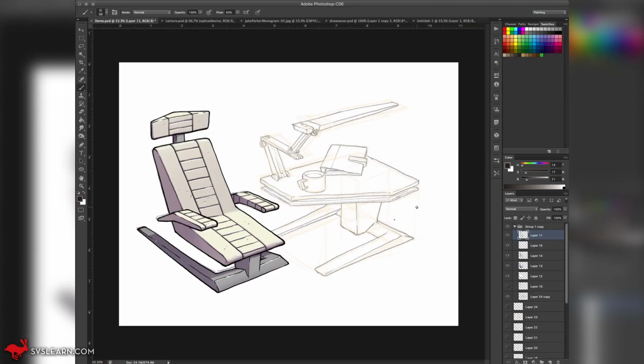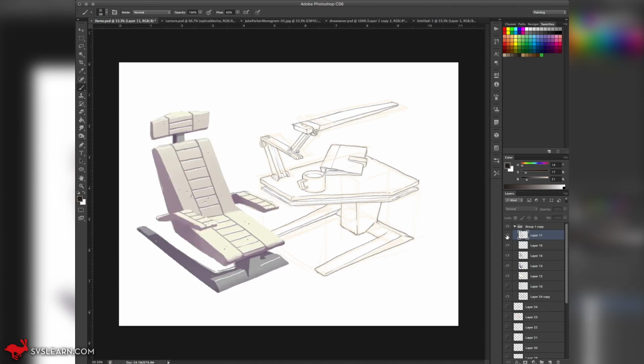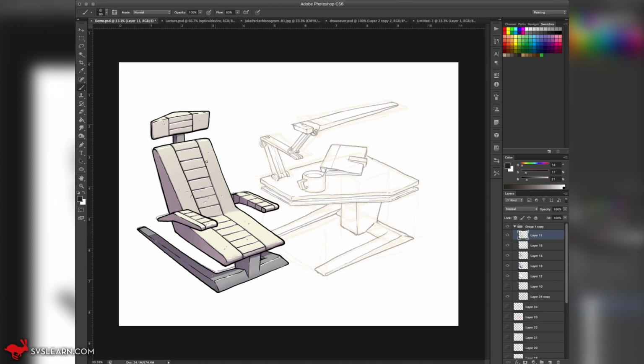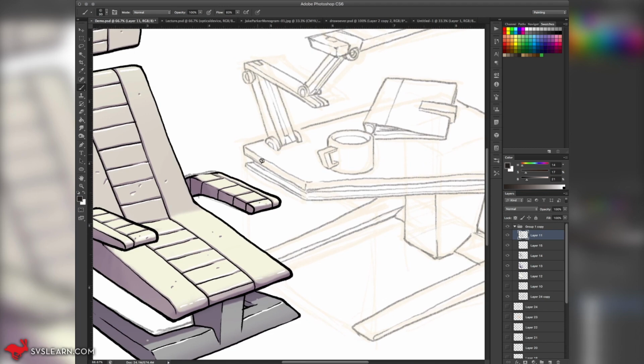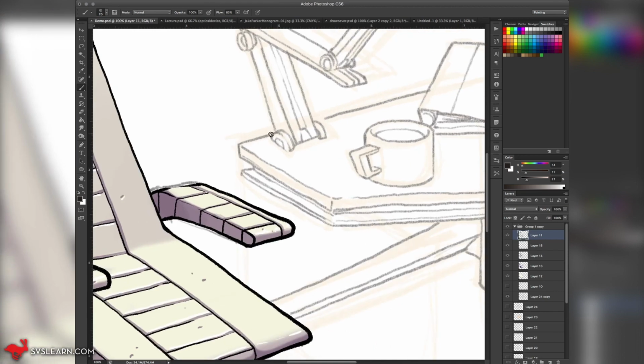All right, here's the last part of this final demo. It is the rendering stage, and it's basically going to be just the same process as I've done before, but I'll walk you through it. And here we go. What I've done is I've put this sketch on the same layers as the chair design that I did before. Now I'm going to go in ink over the top of everything. Oh, that's not black exactly. There we go.